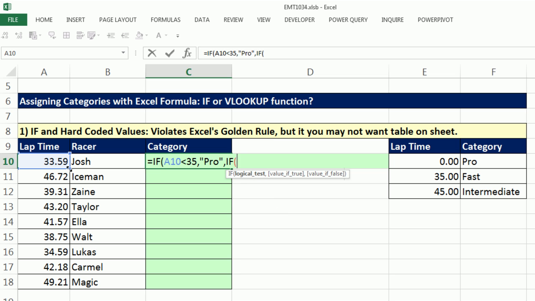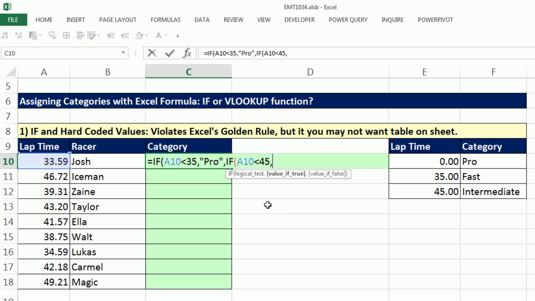Now, the logical test is going to be, hey, is this, now wait a second. Look at this first. This is the logical test for the second IF. Over here, that's a logical test that comes out true or false. If this comes out false, then that whole category is eliminated. That's why when we get to the second IF, we can say, are you less than? It's going to be 45. So the only way we get to this 45 is if we've already eliminated the 35. All right, so if it's less than 45, which in our case, because it's been eliminated here, means between, but not including, 45 and 35.